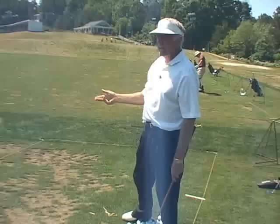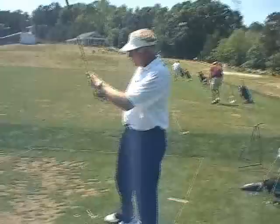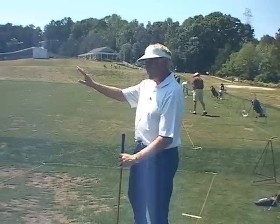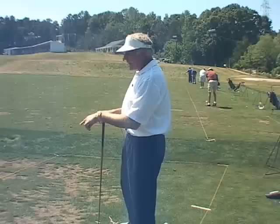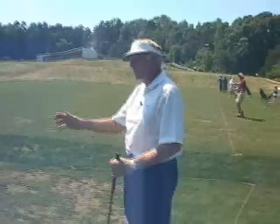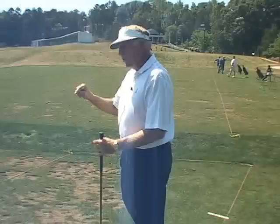Now, we know that with angled hinging, the further along the club gets in its path through impact, the more it's laying back, right? So to hit the ball higher, would we want to hit the ball further back or further forward? Forward. So automatically, we're going to have the ball further forward. Now, interestingly, there's only one spot that you can play that ball and have it be perfect for that particular club in terms of the release motion being exactly right and producing a perfect impact. Other than that, if you play the ball forward or back of that perfect point, you've got to redirect your thrust in a certain way.